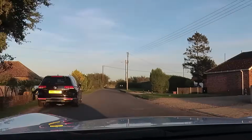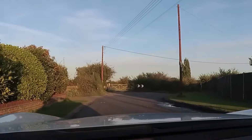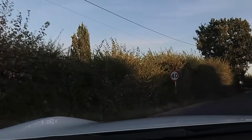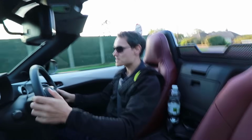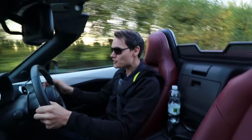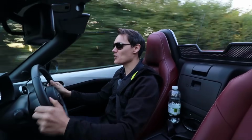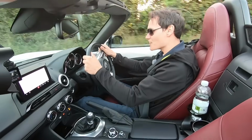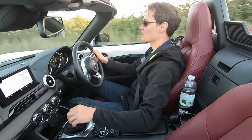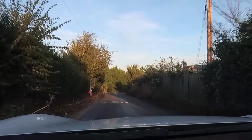And then when you're in a 30-mile-an-hour limit with houses and you want to relax, or you're on a really long cruise on a monotonous A road or motorway, the car's relaxing and easy to use. I love the chassis of the car. It's positively rear-wheel drive. You can really feel that. And you don't get understeer. You have to be on a race circuit and be driving very hard to get any kind of understeer. It much prefers to go into oversteer.